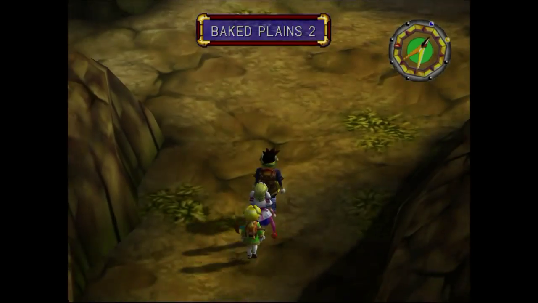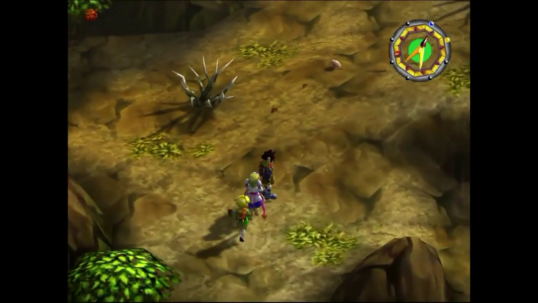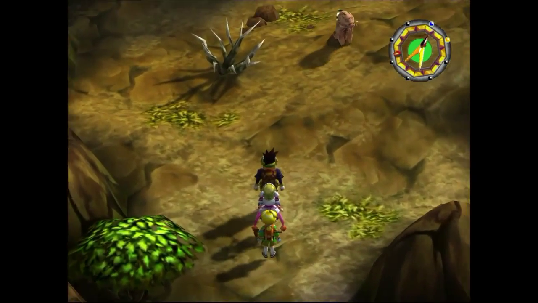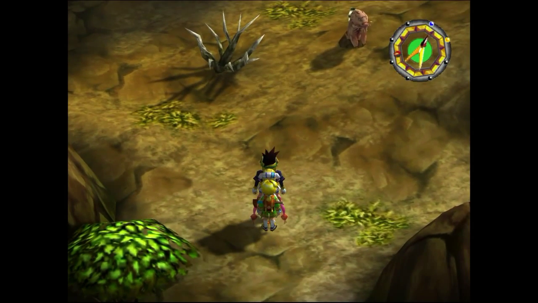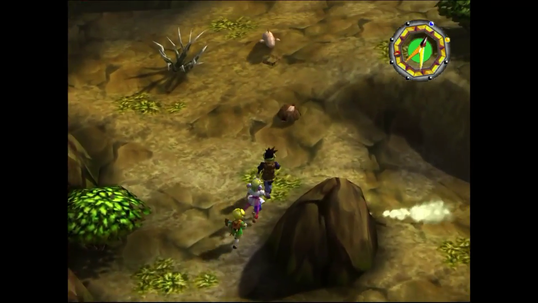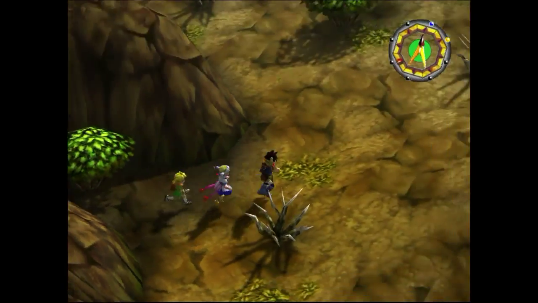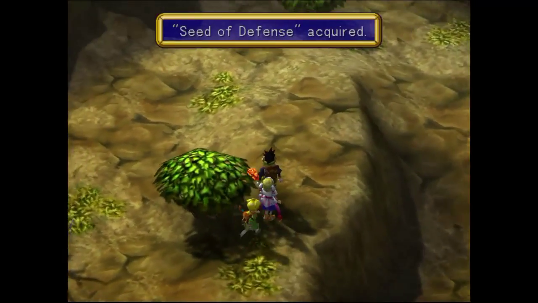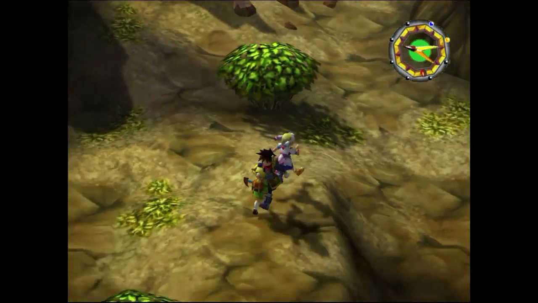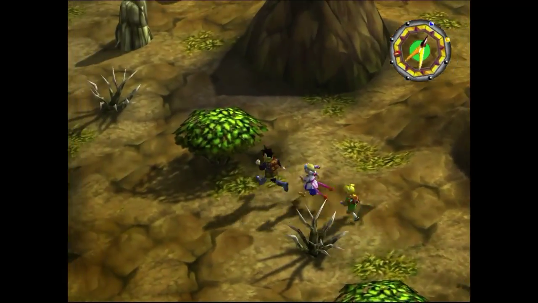I have to admit, I'm not really familiar with how this compass works, so it's not actually helping me any. What the hell are those? Really obnoxious enemy. Kinda wish I had saved my MP so that I could clear those more quickly and easily. I did level up there, but not enough to use Zap yet.